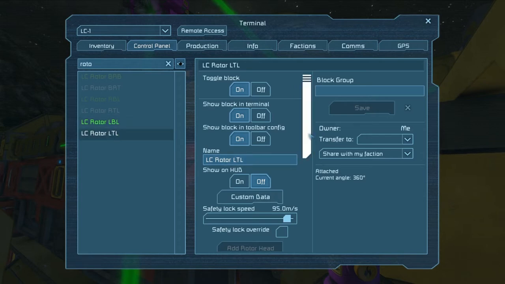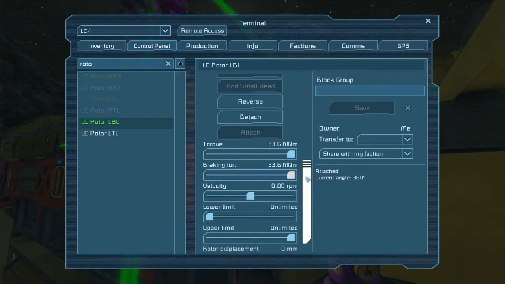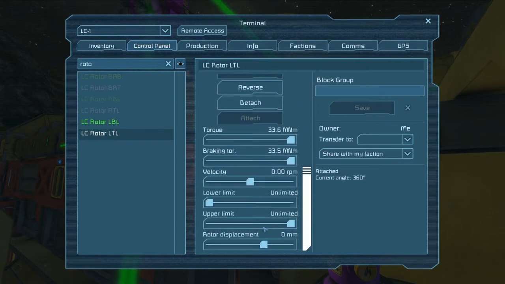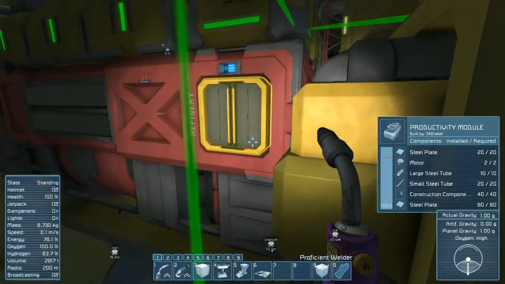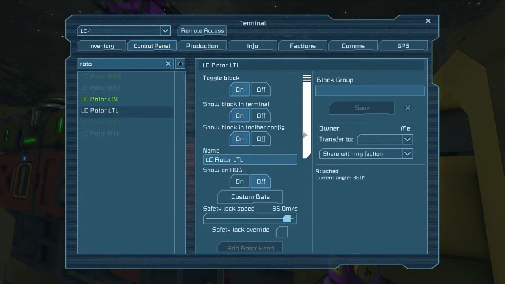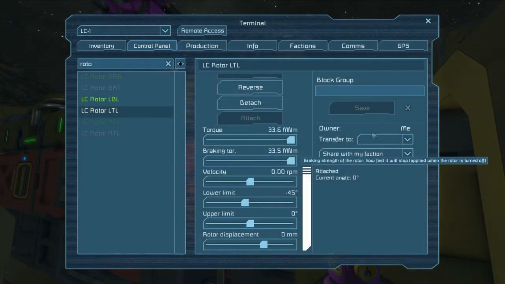Our top lock is going, oh, breaking torque on both of these is max. Our top lock, it is going... Cancel. It's going negative. Rotor, left top lock. Lower limit, negative 45. Confirm. Upper limit is 0. Confirm.